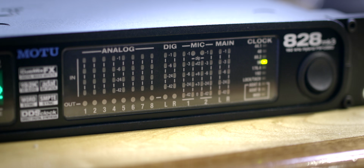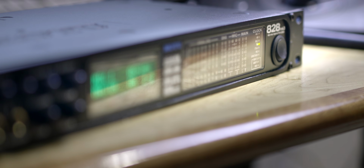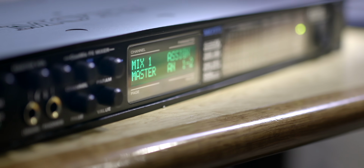Yes, it's 96K, and that's what I was running it at, 24-bit of course, and yeah, it was okay, you know. It is a little bit cleaner than 48K, but not by much, and you might as well just save the drive space and use 48K to begin with.